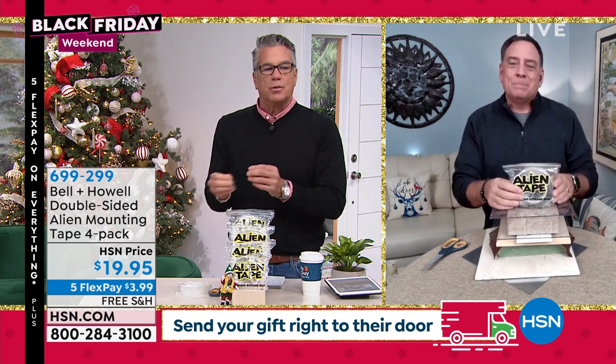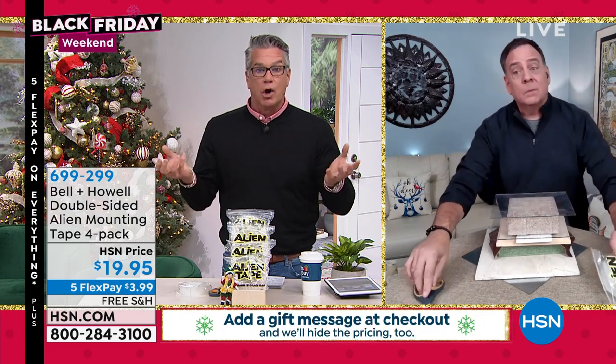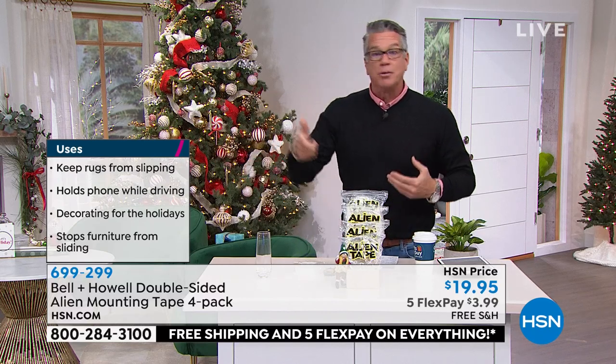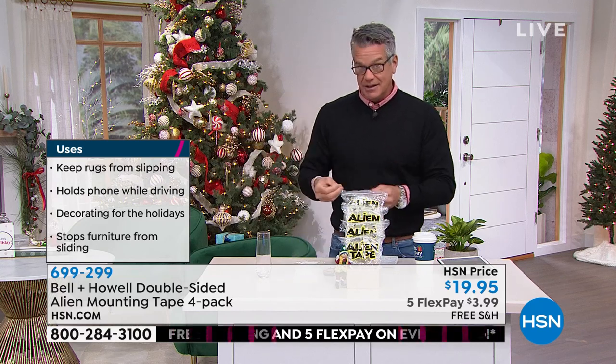The first time you use it, you'll be pleasantly surprised. Dust doesn't affect it because there's no glue surface — it's literally millions of tiny suction cups. The host bought it because he has an older house with hardwood floors and runners that kept sliding around. He used Alien Tape to secure them in select areas and they have never moved since. You'll probably have way more than you'd ever need, but you'll be surprised how many uses you find.